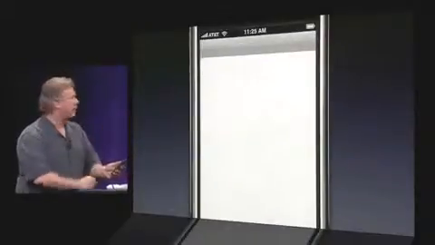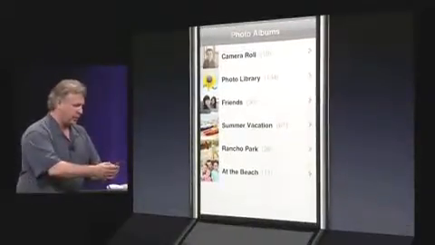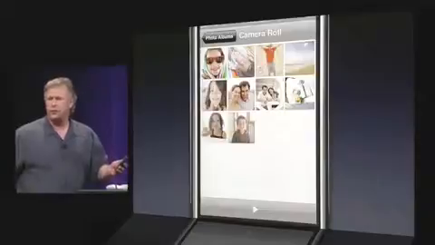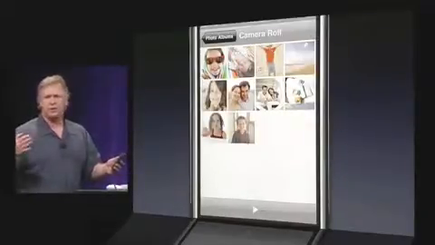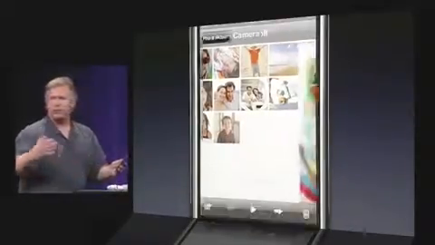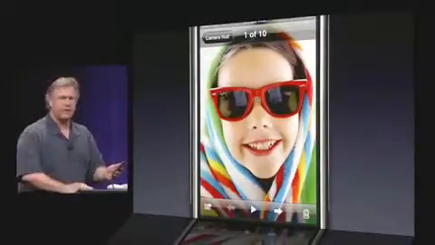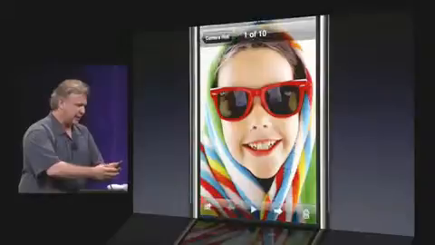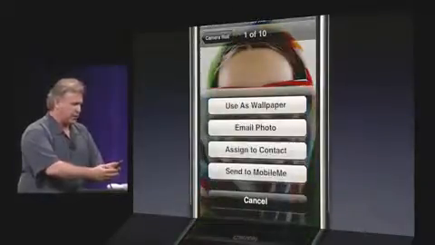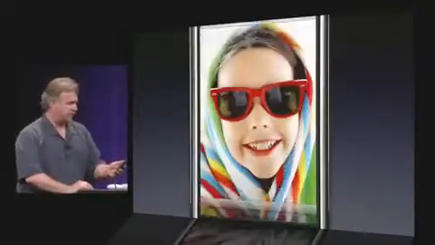I showed you the slide of this, but it's so incredible when you think about how powerful this is. I can be traveling around with the family on vacation, maybe at the beach, and take some great photo of someone, and I just want to make sure my parents back home can see it. Right here, inside the iPhone, in the photo application, I'm going to select Send to Mobile Me.